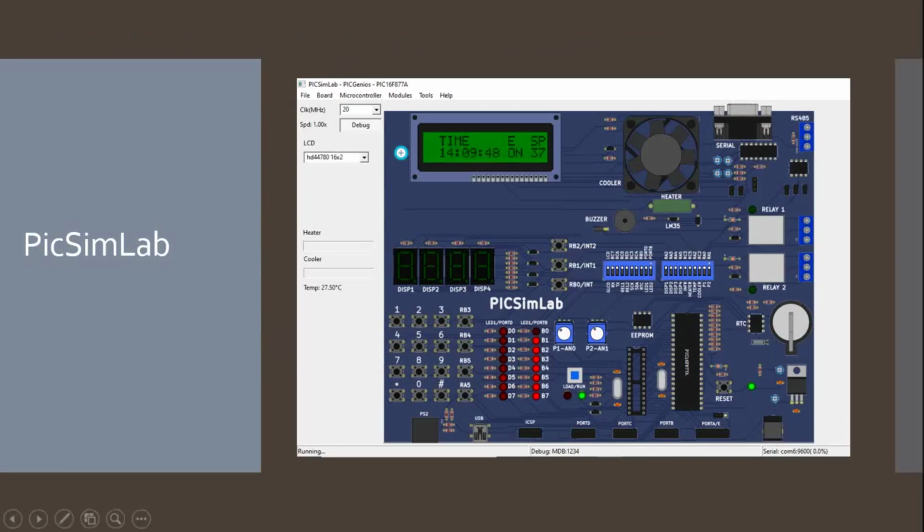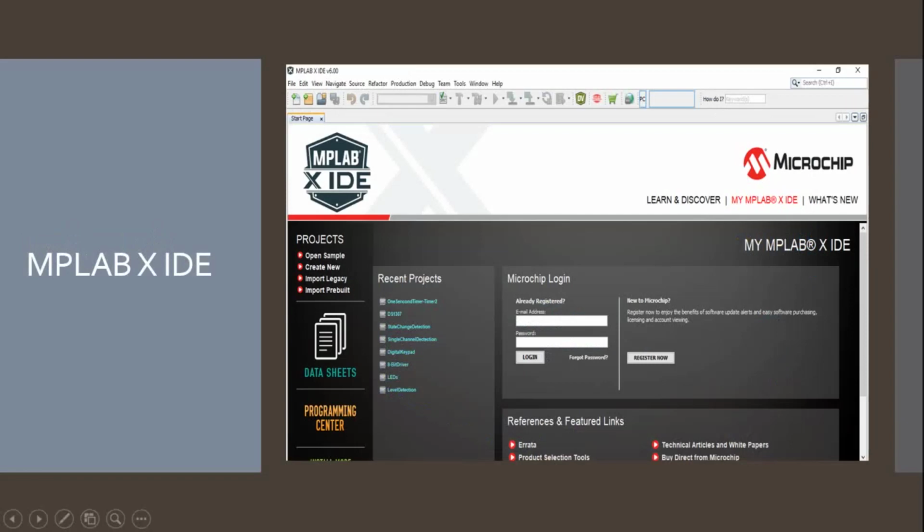So this is a screenshot of the PixiLab which we have used in our internship. This is the CLCD, and these are switches 1, 2, 3, 4, 5 and 6. These are the switches which we have used to control and change the event on the CLCD. This is the potentiometer which will vary the speed of the car. These are the LEDs. This is the RTC with the help of which the real time is created. This is the MPLAB X IDE screenshot which we have used for the coding purpose.